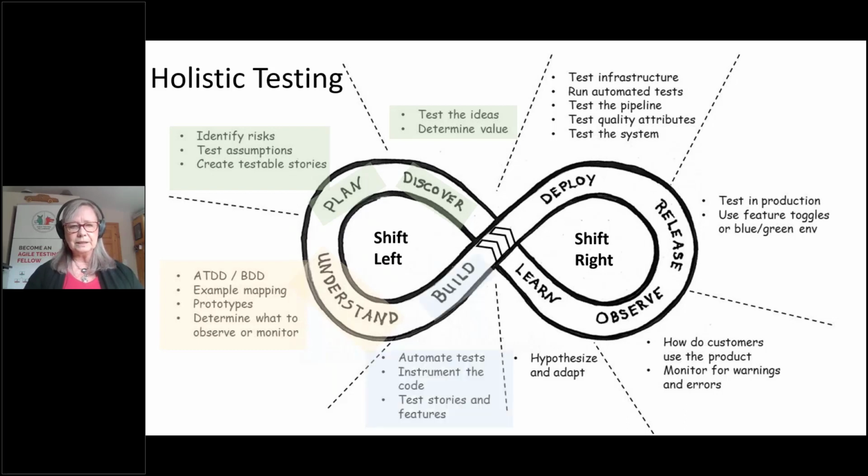And then we start building, right? This is what most of you probably understand the best, right? This is where the coding and automating and testing of an individual story comes into place, and not necessarily in that order. I won't dwell on this stage because you are familiar with it, but I want to add that there are both automation tasks and human-centric testing activities, like exploratory testing, that happen here.